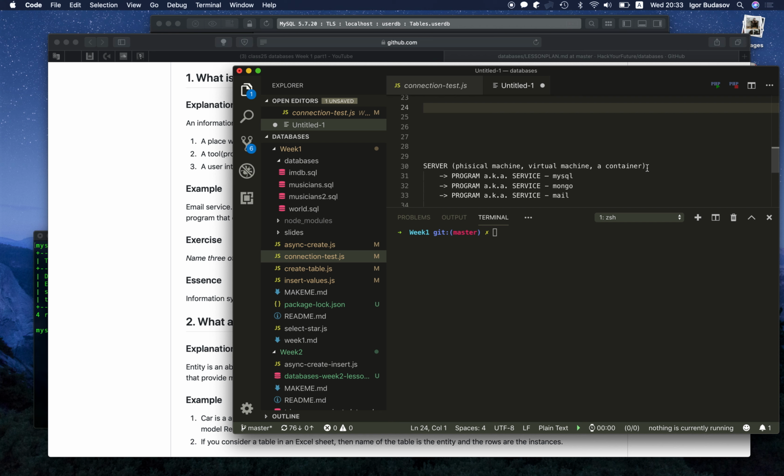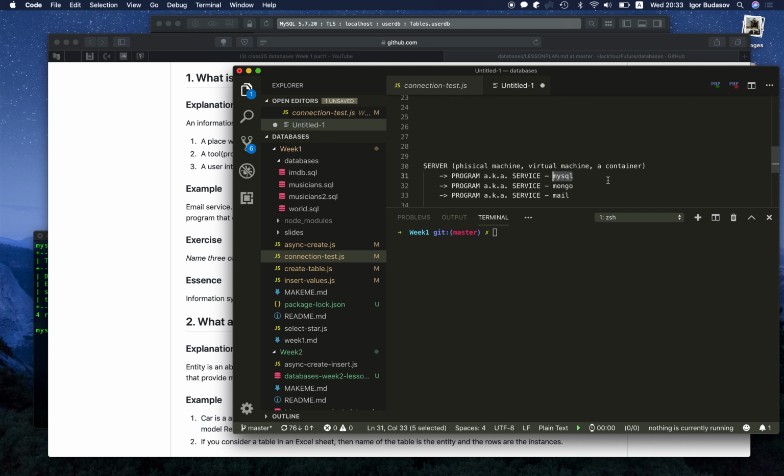Even a container, it doesn't matter much as long as we can have programs running inside of this server. By the program, we can mean databases. For example, MySQL is one of examples of the program. Mongo is another kind of database, also another kind of program. Mail program is another one.